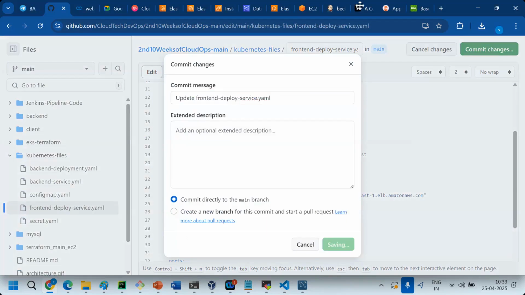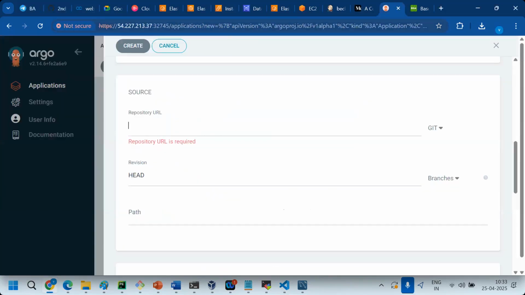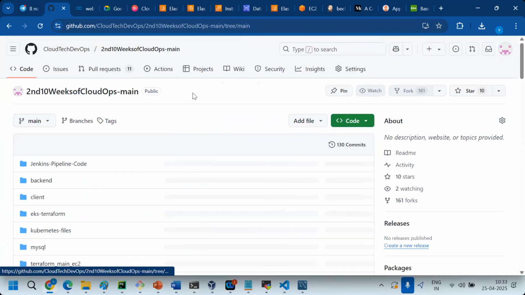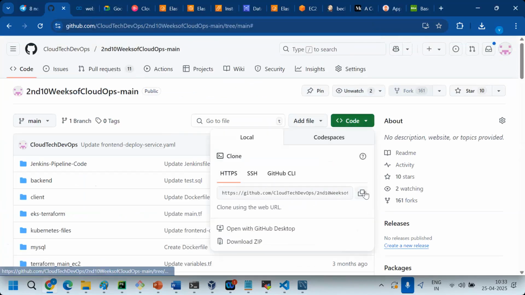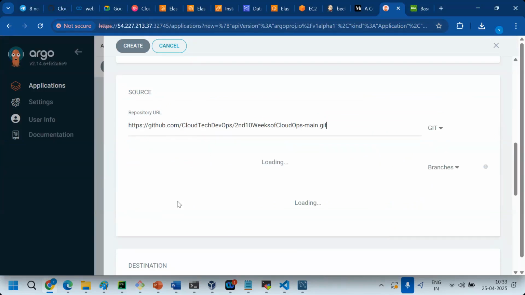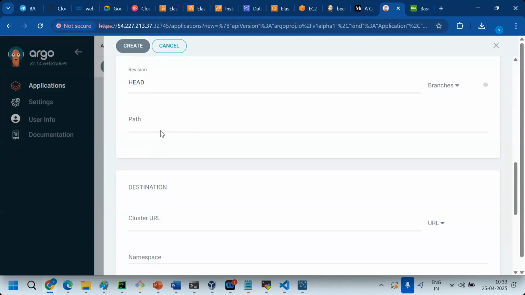Done. Go to here. Give the repository URL. Copy. Kubernetes files. Path is what? Better copy paste.